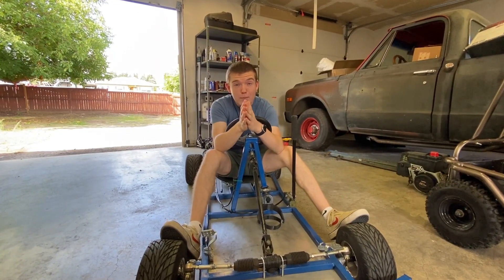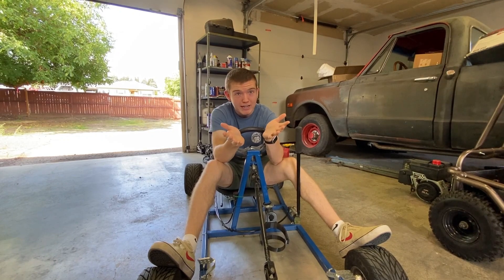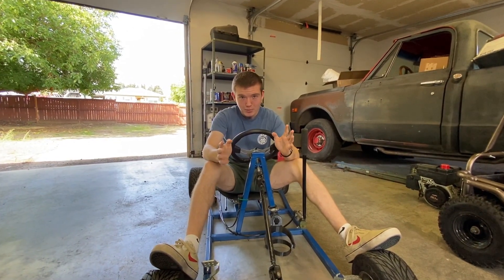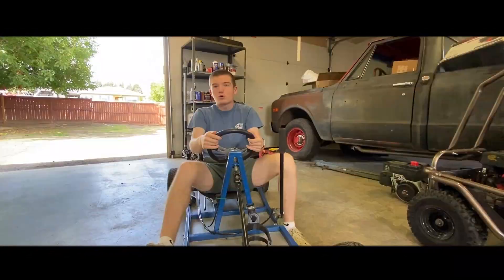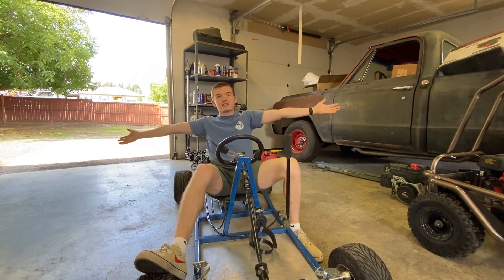Now, this is the most important upgrade — we highly recommend this one. Drum roll please. Cup holder. Going 30 miles an hour down the road and you're like, 'I'm parched right now' — boom. You don't want it spilling on you, and you're not going to hold it between your legs.